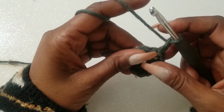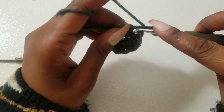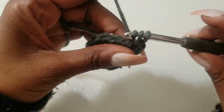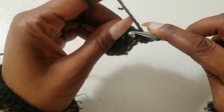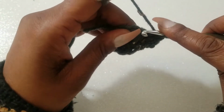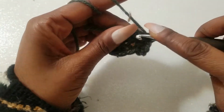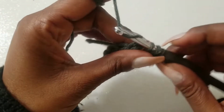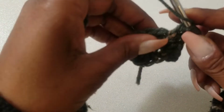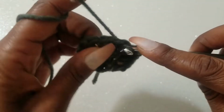And now you're going to put 2 half double crochets into every stitch. This is the beginning of an increase. You're putting 2 half doubles into each stitch around. So you should have 2 half doubles in each stitch space. And by the time you reach the other side, you should have 20 half doubles.